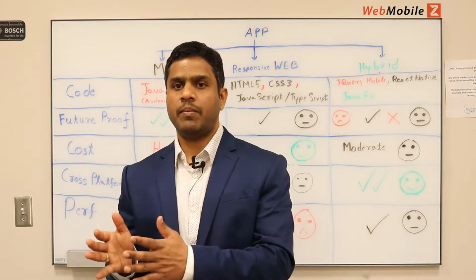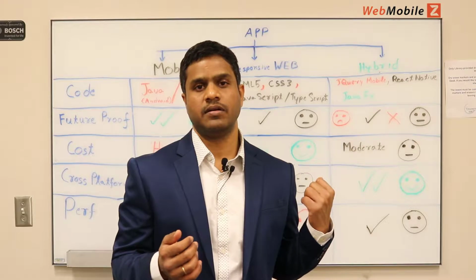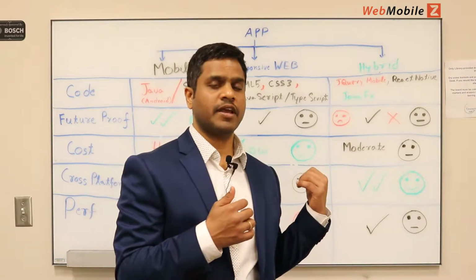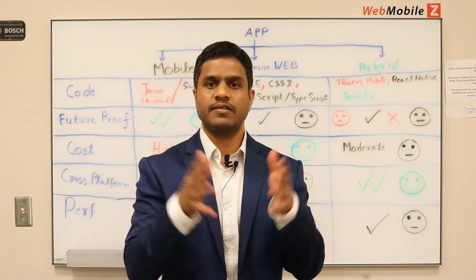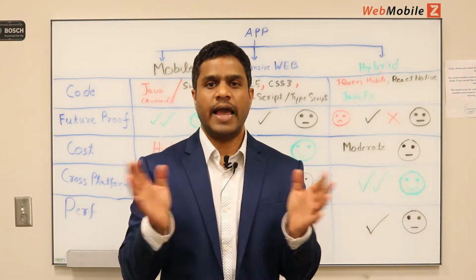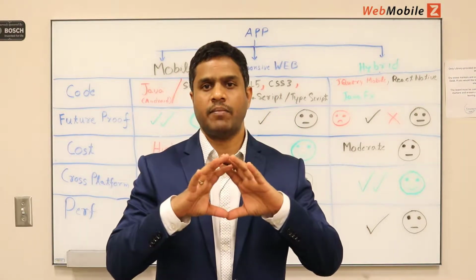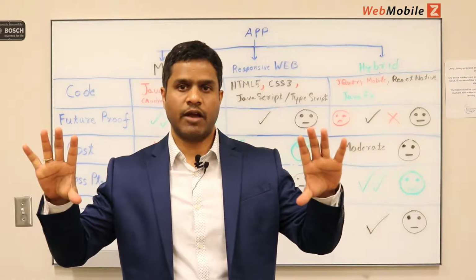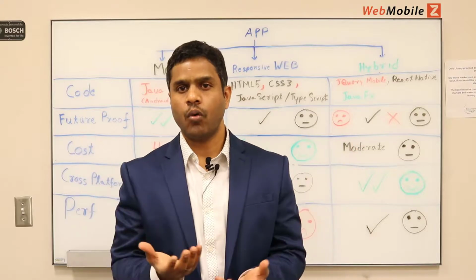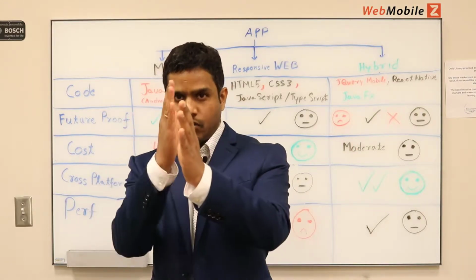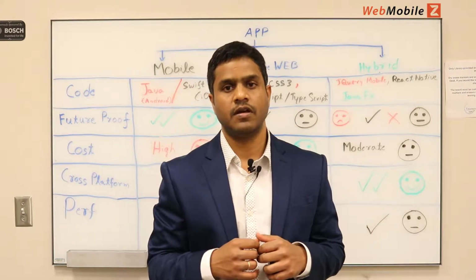So when it comes to the responsive web approach of developing applications, these are the applications which are built for the web browser, and wherever the web browser is, these applications run. That's the greatness with these applications. And when you say responsive, what it means is based on the screen size of the device, the elements inside your application get realigned. So if, for example, you have an application that you built for desktop, it occupies the whole space, and when you open the same application on your phone, it just realigns to a vertical line and makes you feel like it's a native app. These are the kind of responsive applications.